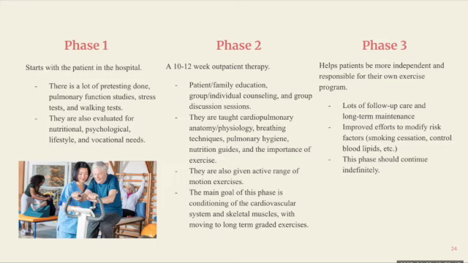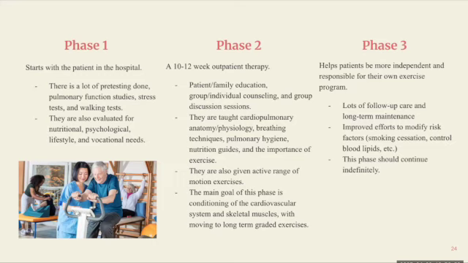And then a few other things in this phase that can be taught as well, as mentioned before, breathing techniques. These are going to be things such as pursed lip breathing, diaphragmatic breathing, and then respiratory muscle training. And then towards working through this phase, and especially moving into phase 3, they're going to be taught how to strength train. A lot of times you'll see, because patients are typically a little bit older, they're going to be using things such as resistance bands, light weights, body weight exercises, a lot of shoulder rotations, neck rotations, and then chest stretches as well.